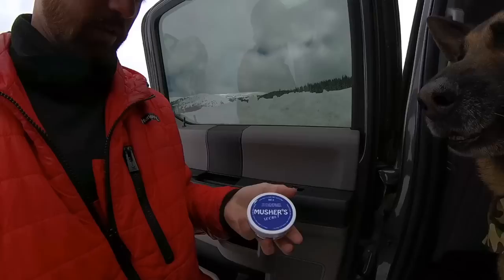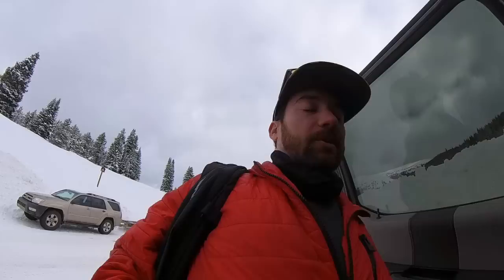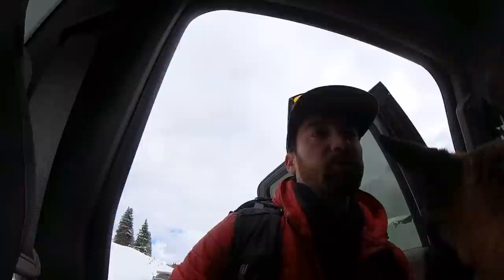I always have a first aid kit, and I also have this thing called the Fido Pro Airlift — it's a sling. Should Kaiser get hurt, cuts his paw up, or maybe just gets too tired and can't make it back, I don't want to be two miles into the backcountry with a dog that can't move. I can throw my 90-pound dog on my back and get back to the truck. For his paws, we have musher's wax. I've heard people use Vaseline and it does basically the same thing. Put this on Kaiser's paws and it really helps protect them from snow and ice — you'll see them not picking up their paws as much.